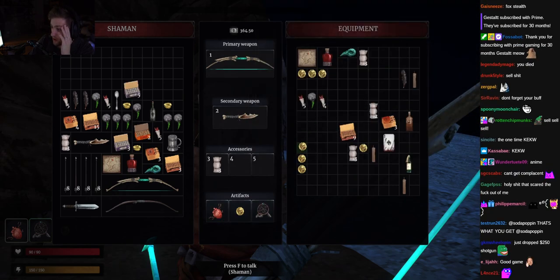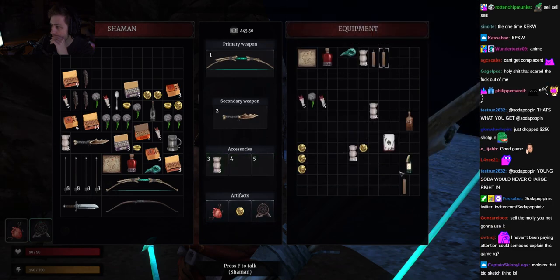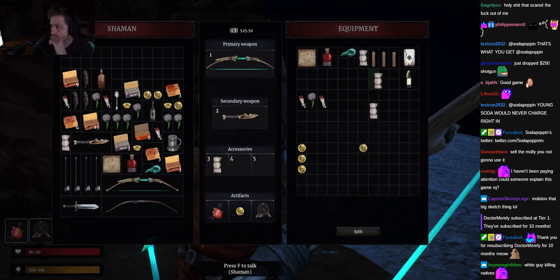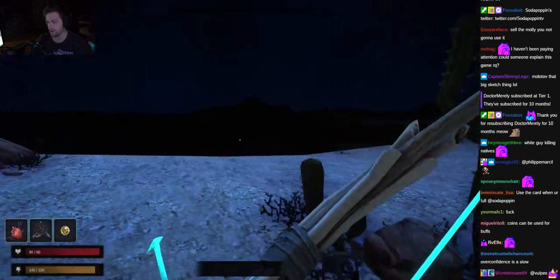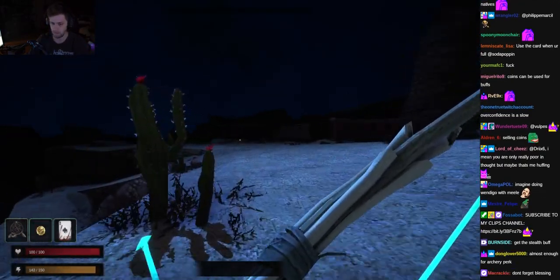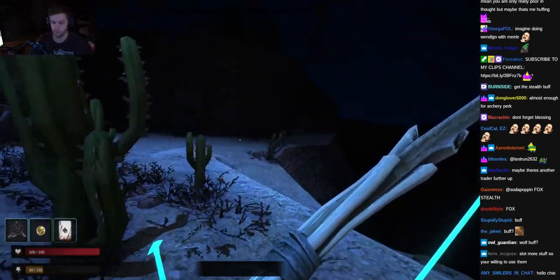God, so much money. Holy fuck. I just don't need that many coins. Dynamites don't stack, apparently. I guess I gotta use these more. All right. How much money do I have? $562. Well, now I gotta run back. Fuck. Oh, the stealth buff. You're right. Shoot.